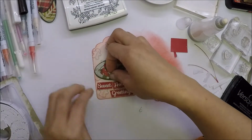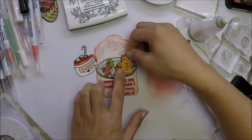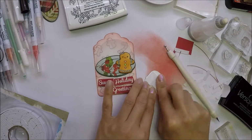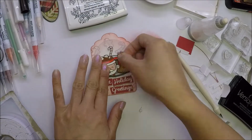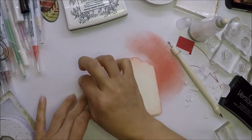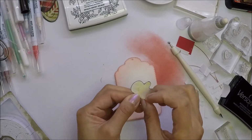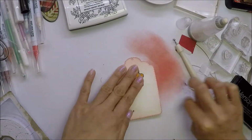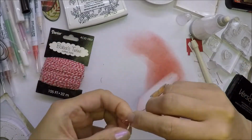I used foam tape to adhere the sentiments and the penguin cap and strong double-sided tape on the rest of the images. I also added one gingerbread at the back of the tag on top of the to and from sentiment. I used this red and white baker's twine from the wreath. I just simply tie a knot and cut the excess twine with my scissors.